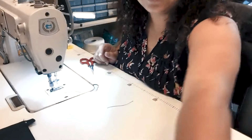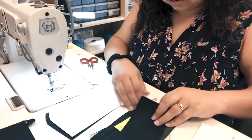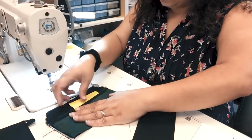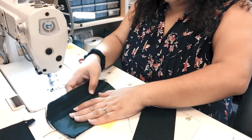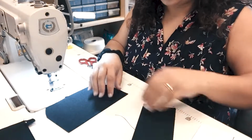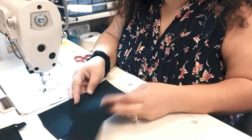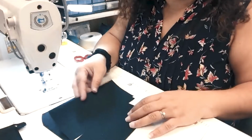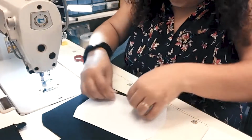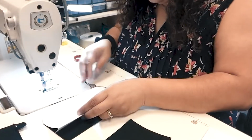Now we get to do the next one, which is this bad boy. All the pieces I've used are my card pieces and the two divider pieces. The divider pieces are just like the card slots where they're staggered. And that's what this line here is for that I made. I'm going to fold at that line and make myself a little mark. So line that up right there.